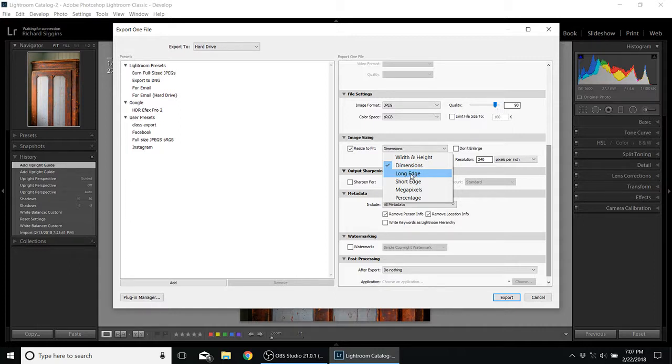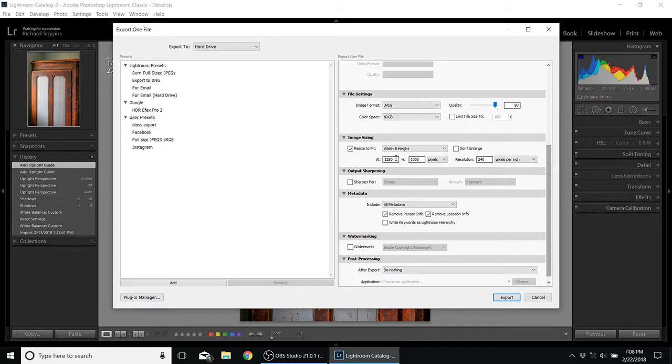That could be the vertical or the horizontal dimension, depending on the picture. Short edge, or you could say how many megapixels. I never really use that, but you can say resize it to 5 megapixels. Or you could resize it to a percentage. What I typically do is ask what dimensions I need.